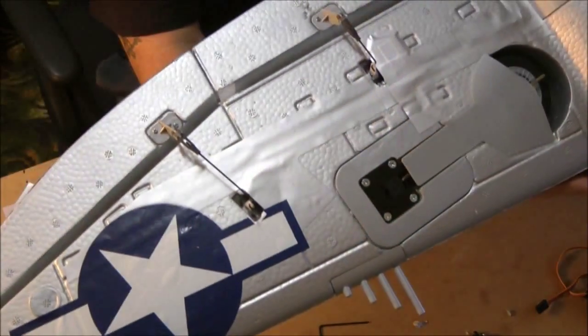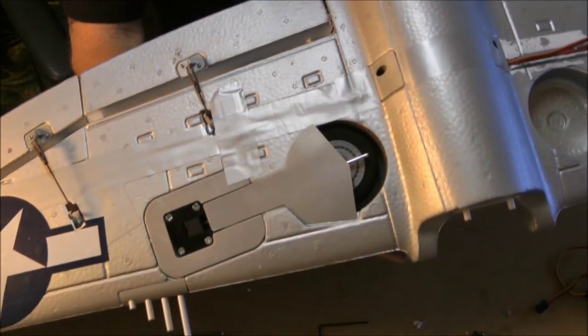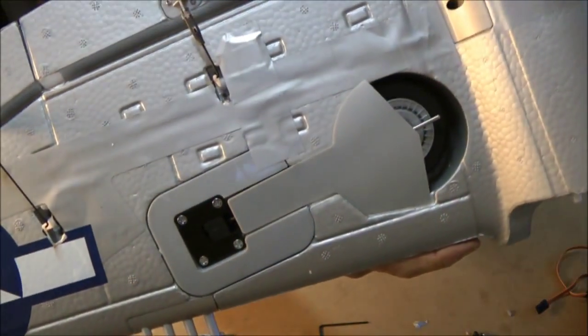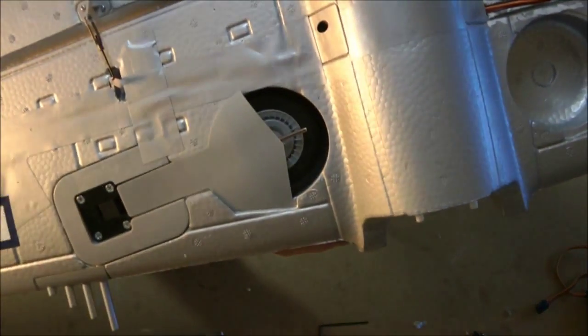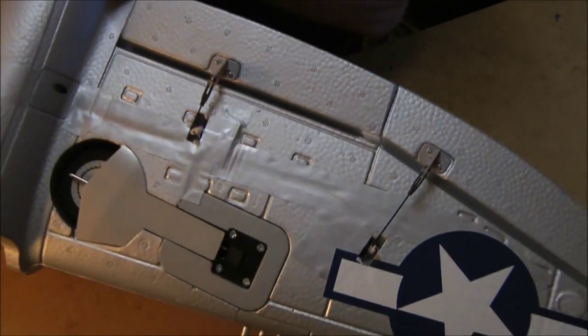I'm going to go ahead now and finish the other side. You can see how to do it. Looks very neat. The tape joins very good. Looks very neat indeed. As I say, just going to cut that little piece of metal off the strut there. Both sides of the wing are finished now.